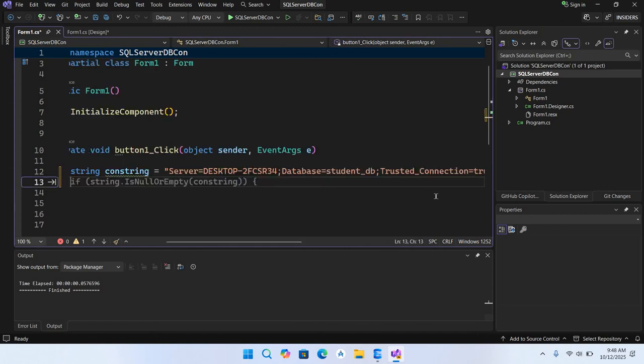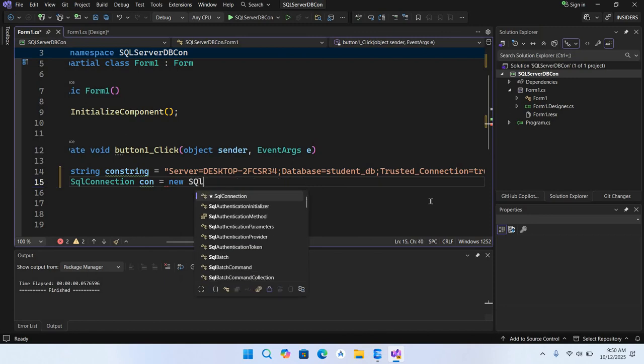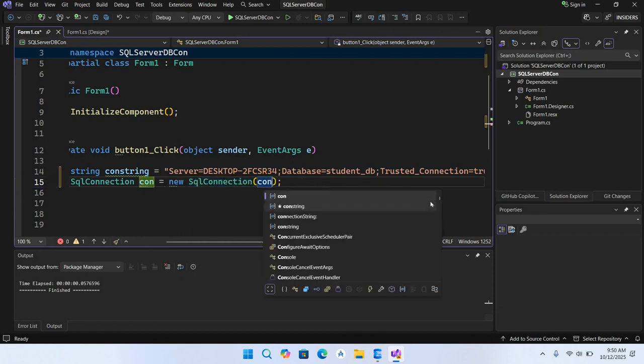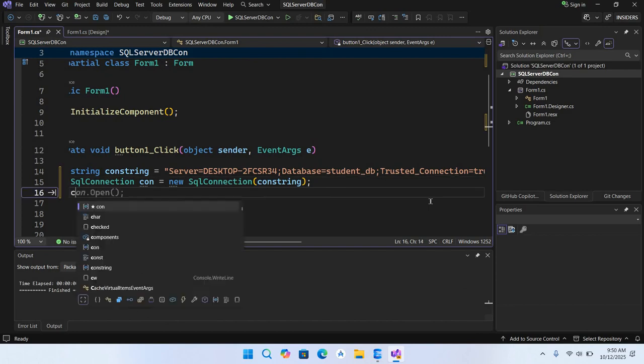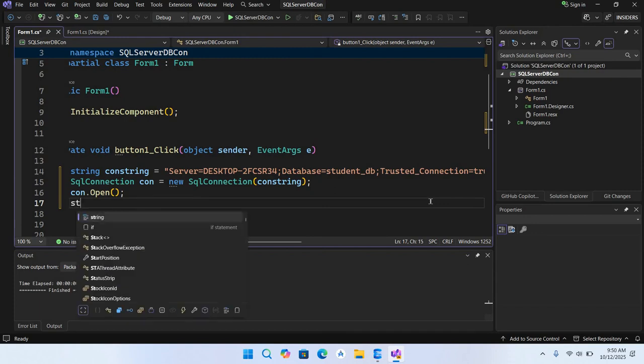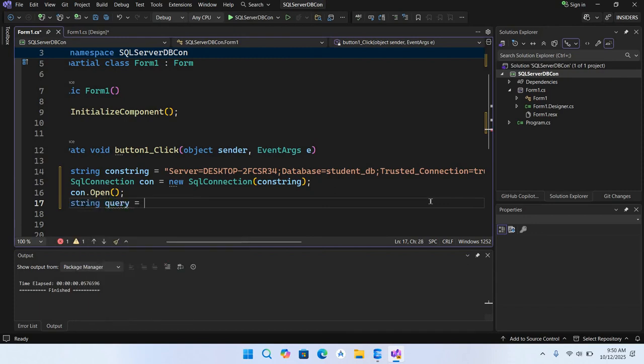Now we will create our connection. Here I will use SqlConnection con equals new SqlConnection, and I will pass in conString. Now we will open the connection, con.Open(), semicolon. Now we will create a query. I'll use string query equals select star from students_table, which is our table name.